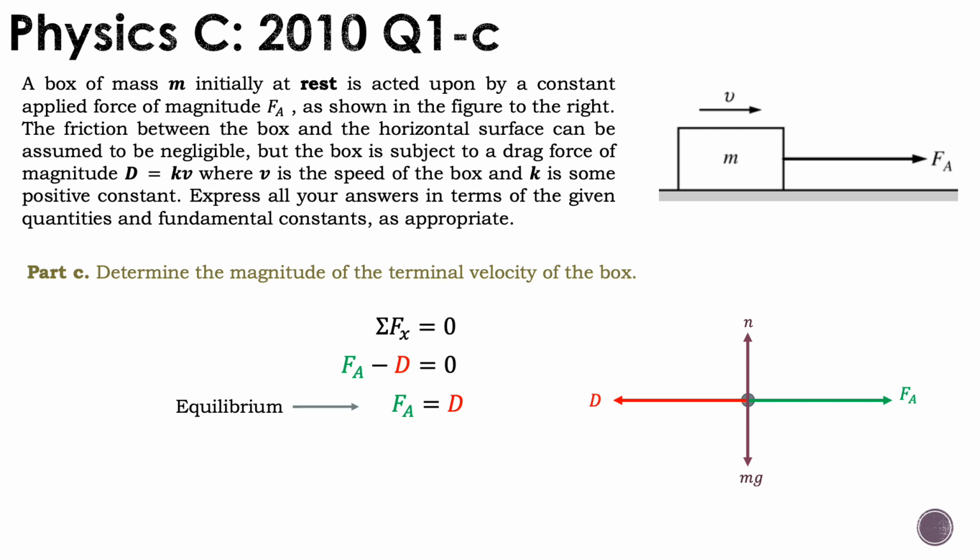Okay, to get the points for the AP Physics C exam, you need to write formulas down. And you can skip to this step as long as you write the word equilibrium next to it. And then I plug in the function for D, and I solve for velocity, and it's kind of like the previous question. All right, I've sped through that one because we already did that. Now it's time to get to the real calculus of Physics C.